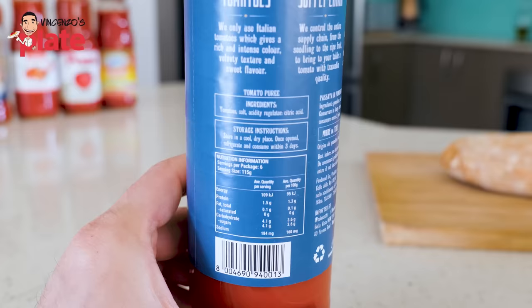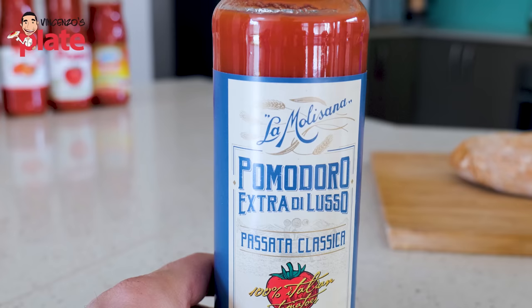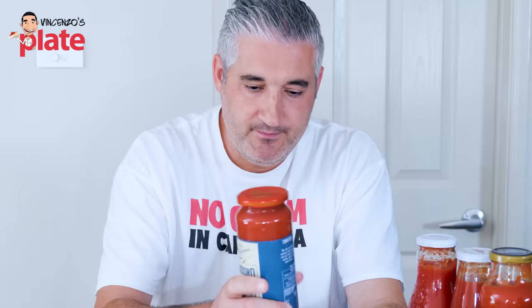Again, it's a big commercial brand. I guess they make big batches and they have to use the acidity regulator. So far, all of them are using it, except Muraca. I love the pasta. Molisana makes incredible pastas.